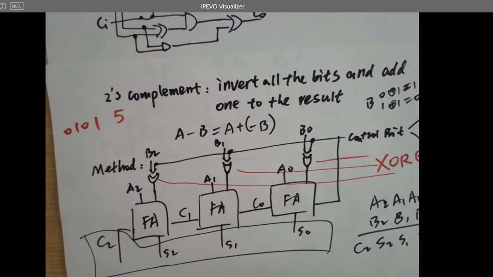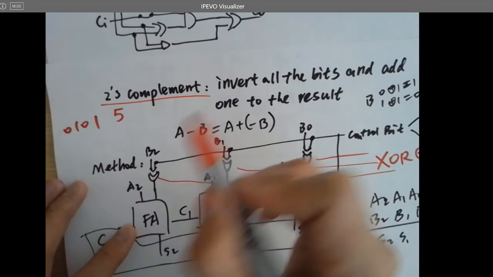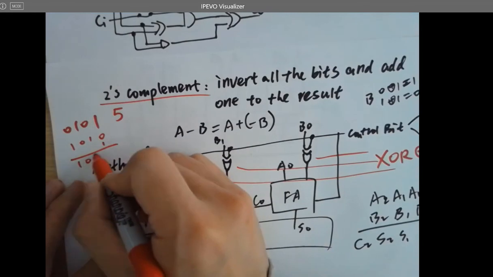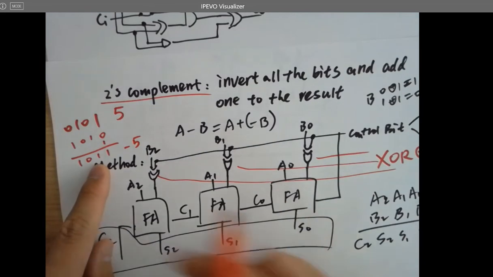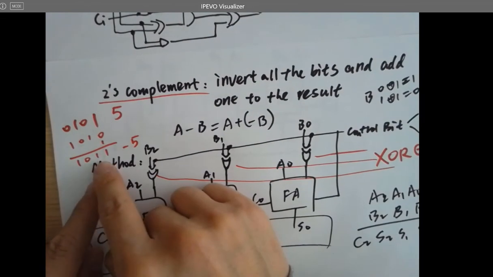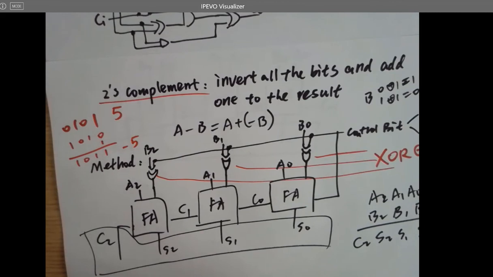Clear? To make sure everybody is on the same page: we need negative numbers, that's why we use 2's complement. So we flip it and add a 1 to it. So that's -5. Is this really -5? It is not. We define it; we just call it -5. If you just look at the number, this is just a binary number, 8 plus 3 is 11. But we force it to be -5 so we can represent negative numbers in the computer. Does that make sense?